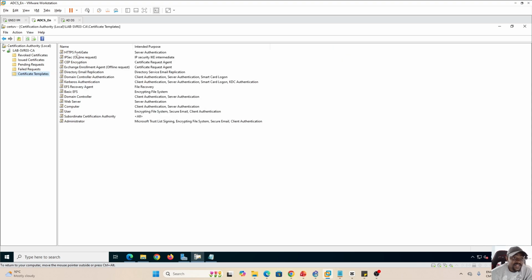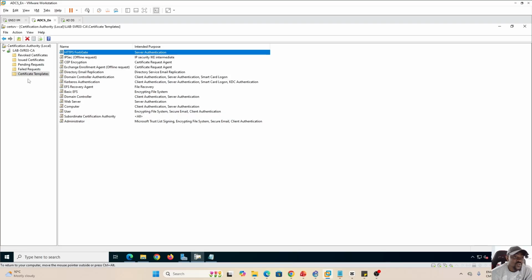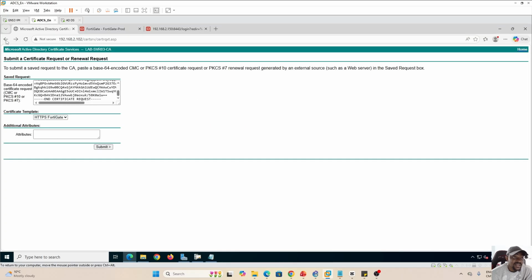Normally that information is also available on this published certificate. The issue here is that with the published certificate, under properties, you don't have options to modify, but any setting that you do on the original certificate template would affect this one, because this one is the one that actually displays here, right?